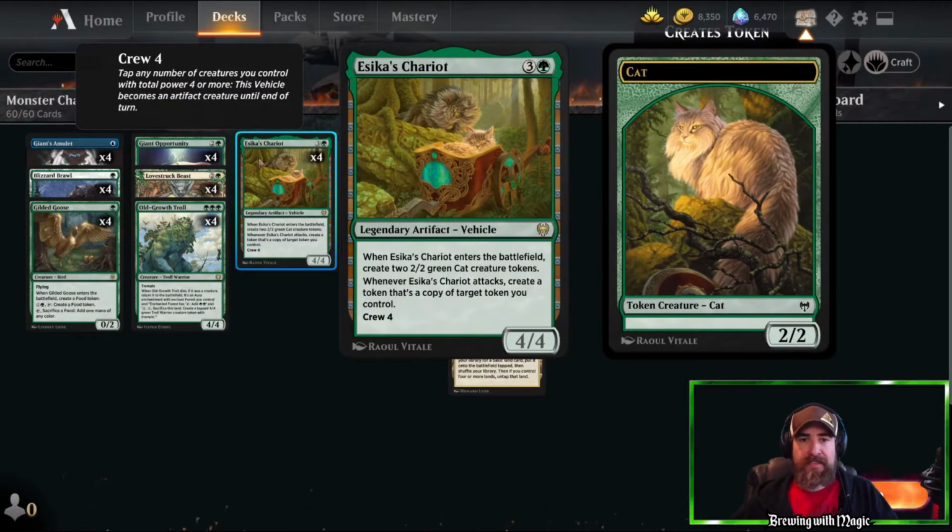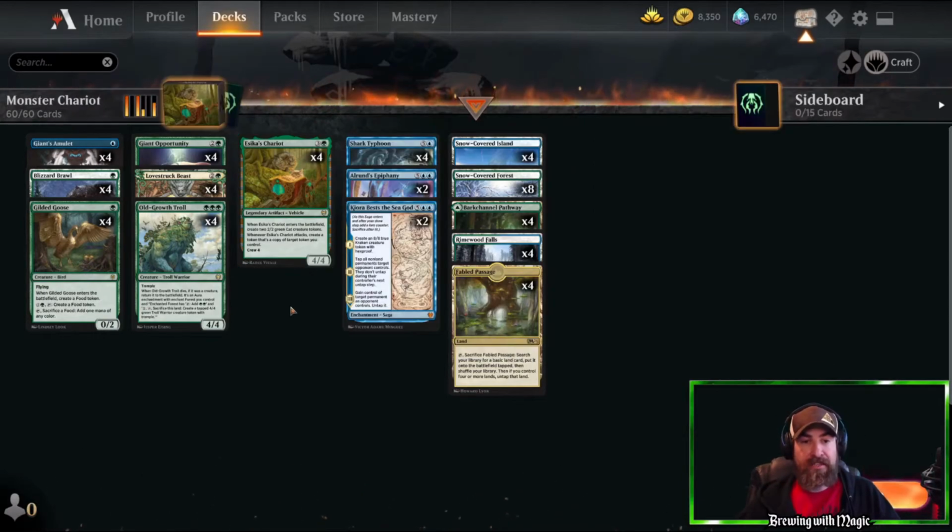Then we have 4 copies of Esika's Chariot. This is what the build around is for the deck. It's 1 green, 3 colorless for a legendary artifact vehicle. It's a 4/4. When Esika's Chariot enters the battlefield, create 2 green Cat creature tokens, and whenever Esika's Chariot attacks, create a token that's a copy of target token you control. Crew 4. So it has enough to crew itself when it comes out, unless they remove something, but that's okay because the deck revolves around it like I've said, so we have lots of ways to power that up.